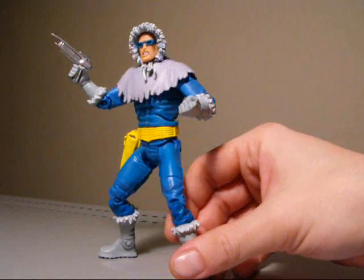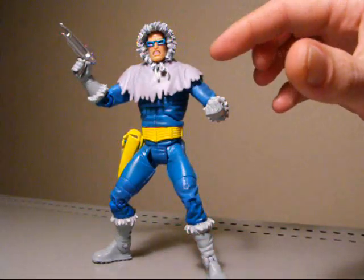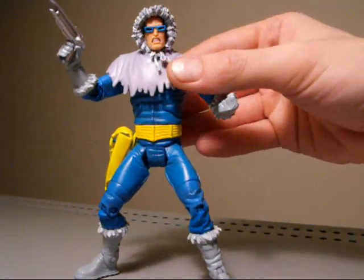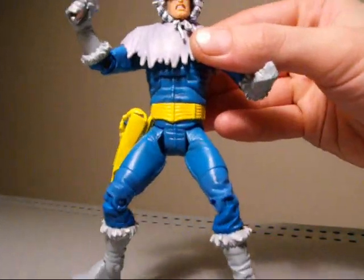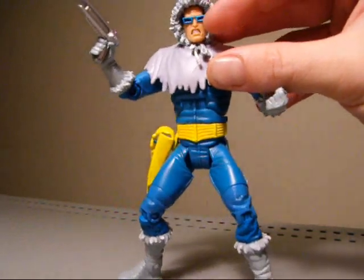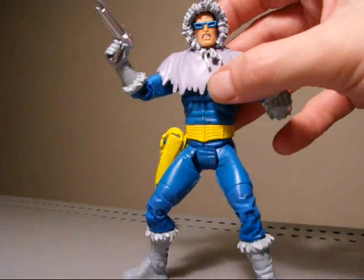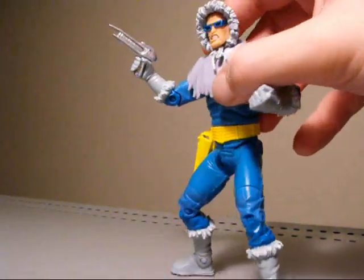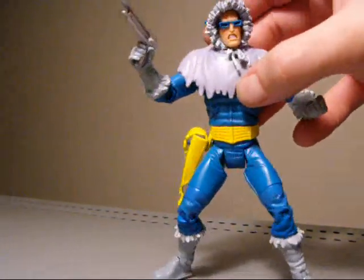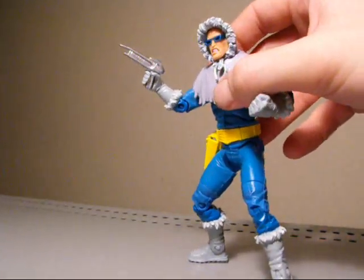Coloring and detail are really great, especially around the fur on the hoodie here. And the face sculpt was really nice, actually, too. Nice teeth definition. Looks really cool. And I like his cool 80s metallic blue mole man glasses. It looks really awesome. Does have a weird looking ice ray freeze gun thing that looks a lot similar to something I'm not going to say.